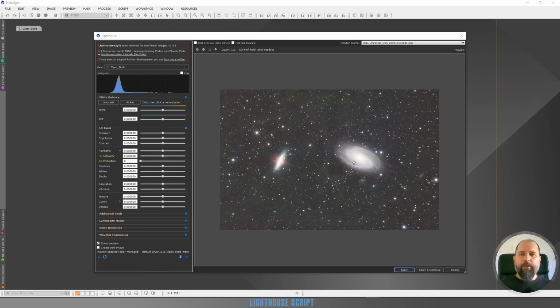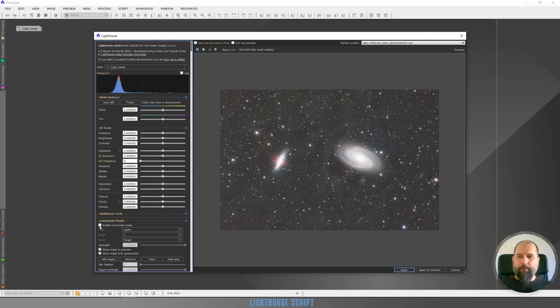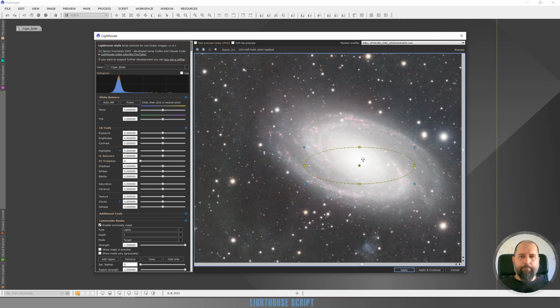Let's start by creating the masks. Go to the Luminosity masks, enable it, and we'll add a region and create the first mask. Let me fix it.